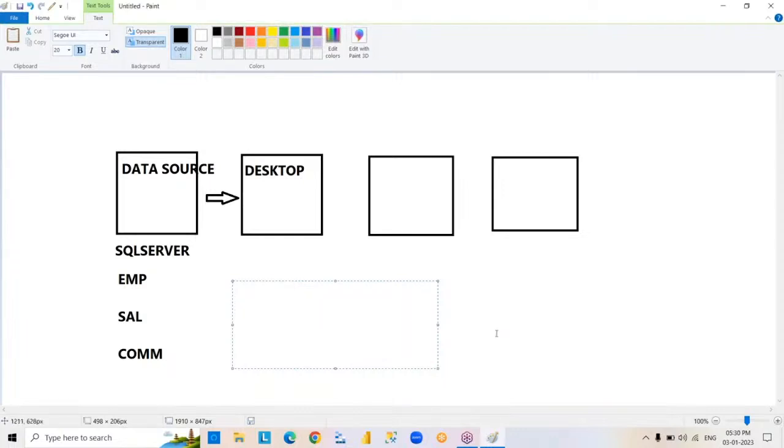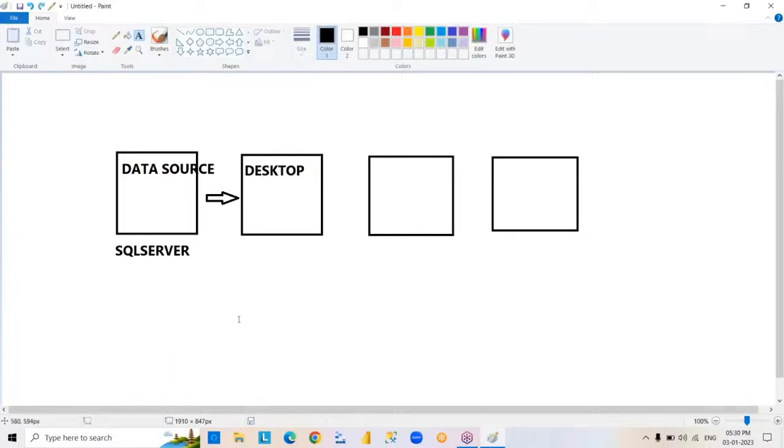So coming to next scenario, yesterday I discussed some points here. Data modeling concept, Power BI modeling. What is that Power BI modeling?